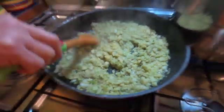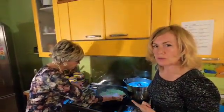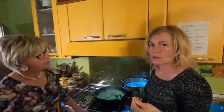And Amelia's just tasted it because if you remember, we have anchovy fillets in there which are already salty, so we need to taste it in order to know what the salt level's like.